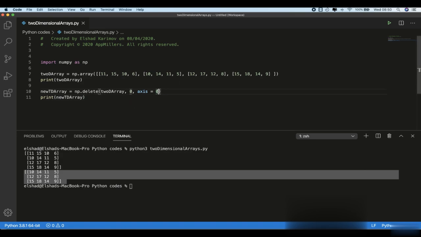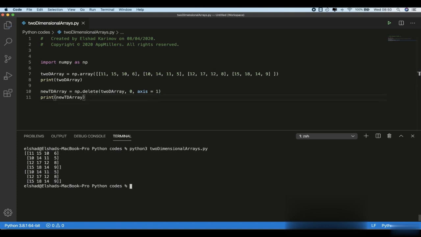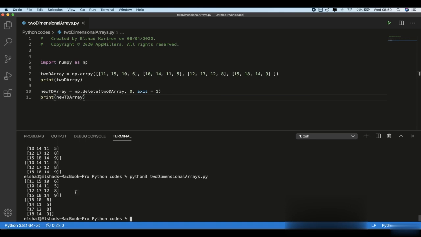So if I change the parameter, for example, to 1 here, and rerun our code, we see that when we change the axis parameter to 1, it deletes the first column. This is the first column from the previous array, and you see that now the first column is the second column of the previous array.